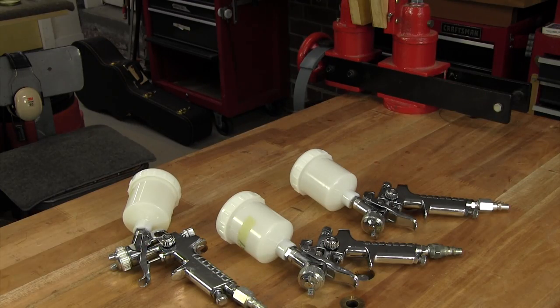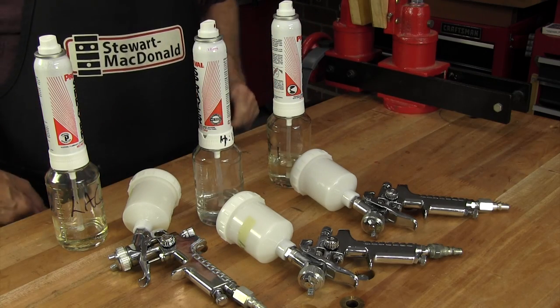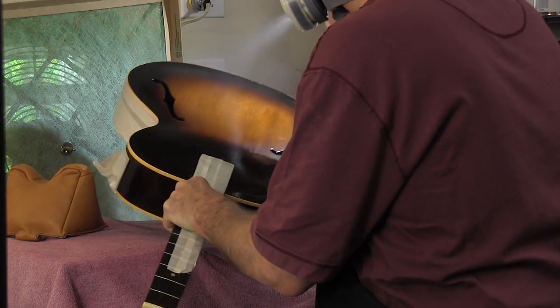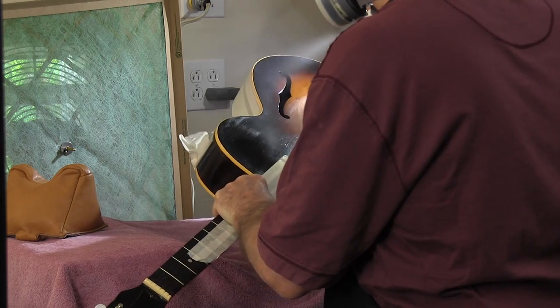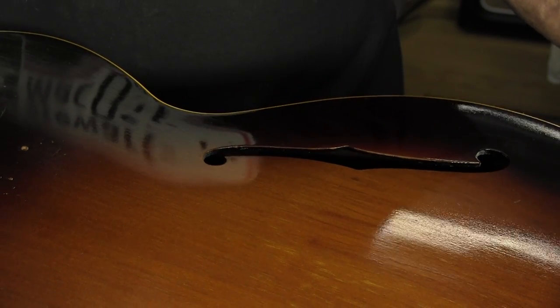Just like the spray guns, these jars are loaded with lacquer — flash coat 4 to 1 — and some thinner to clean the tips. What I'll do is start out with 4 to 1, spray that area to soften it, quickly follow with clear lacquer, not too much, and go right back on with 4 to 1 around the edges to help melt it in. By alternating the flash coats and the lacquer coat, I've gotten a great touch-up here with no runs or sags. It blended in nicely. I'll let it hang for a week or so, then buff it out, and it's going to look great.